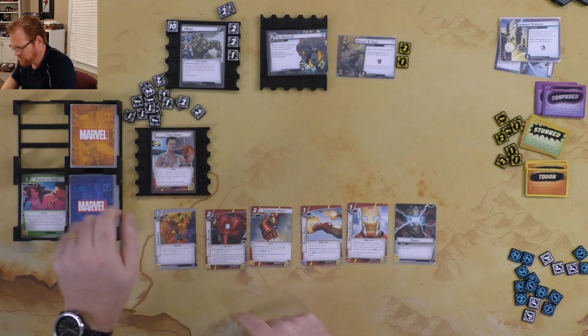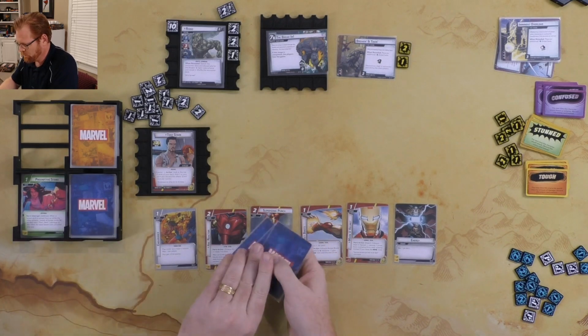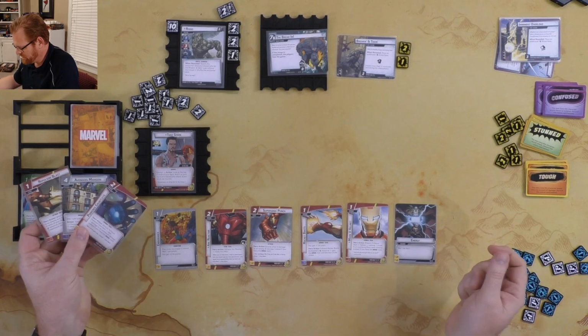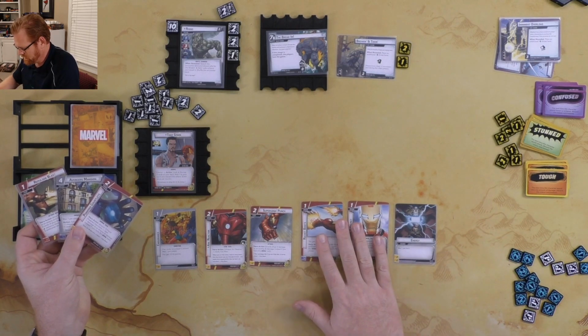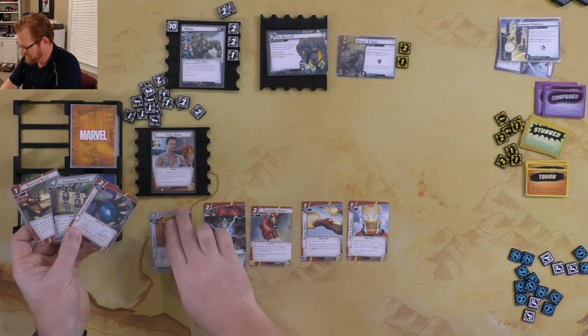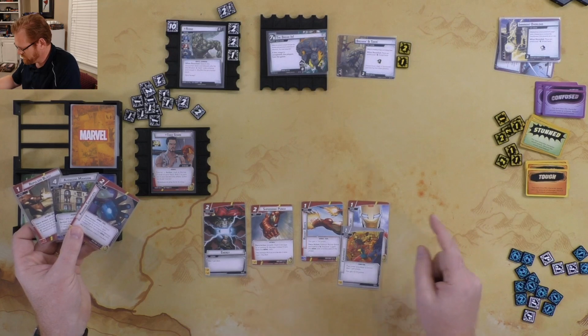So we'll use Tony Stark's Futurist action, and we're going to look at 1, 2, 3 cards. We're going to pick which one we want to keep. So we've got some Gauntlets, a Repulsor Blast, and Avengers Mansion. All right, let's look at what we're going to probably play. We're definitely going to get that out. Do we go after this? I don't think we go after the Supersonic Punch.